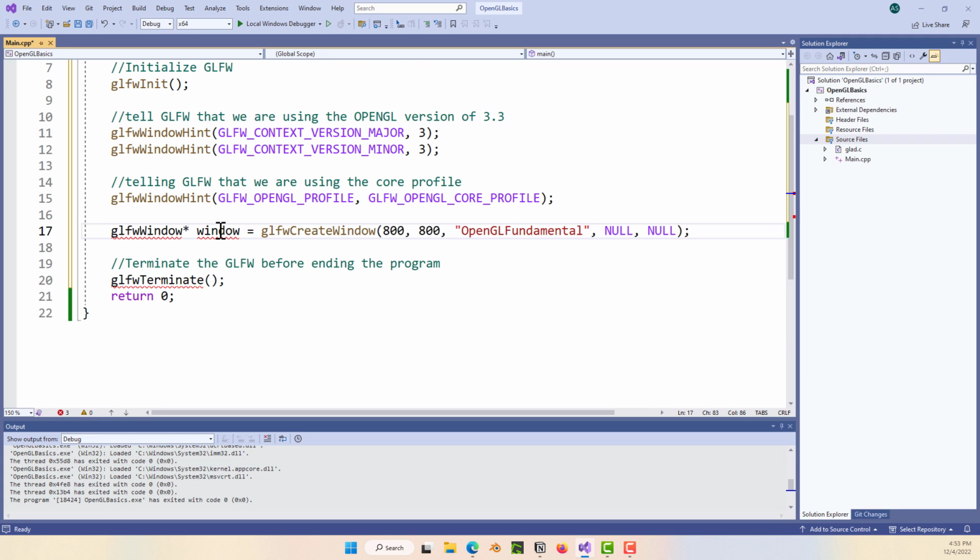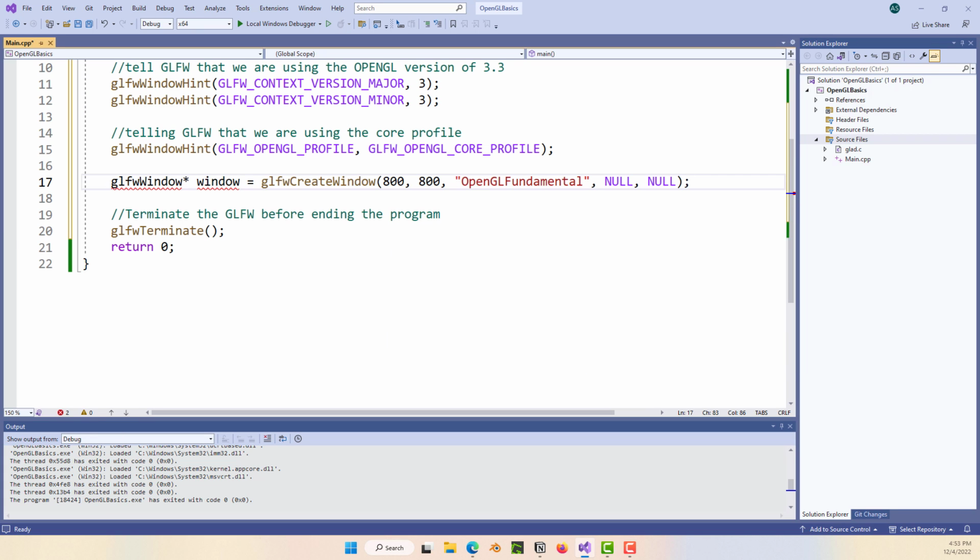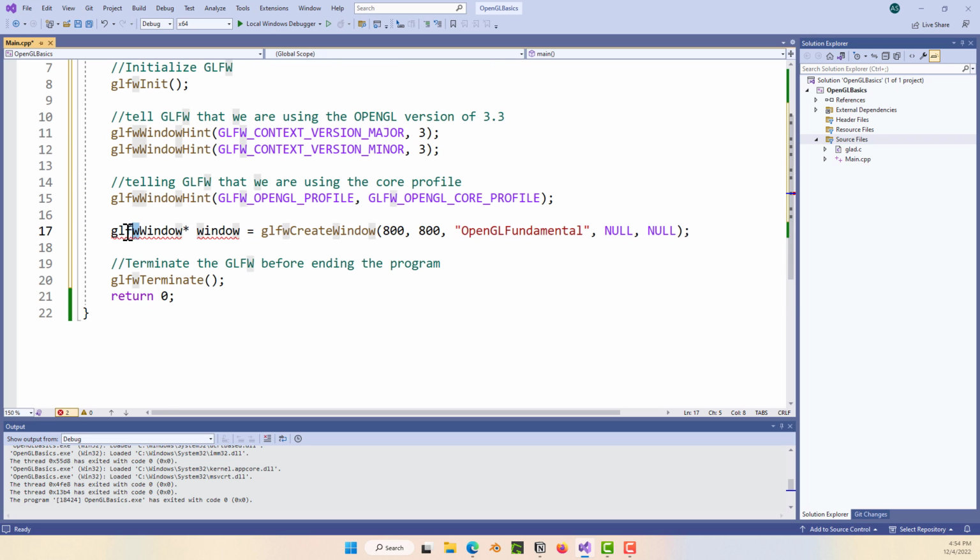For some reason I'm getting an error on the Windows side, so it needs GLFWwindow. Okay, there it is. This is how we define the window that we want to create in GLFW.